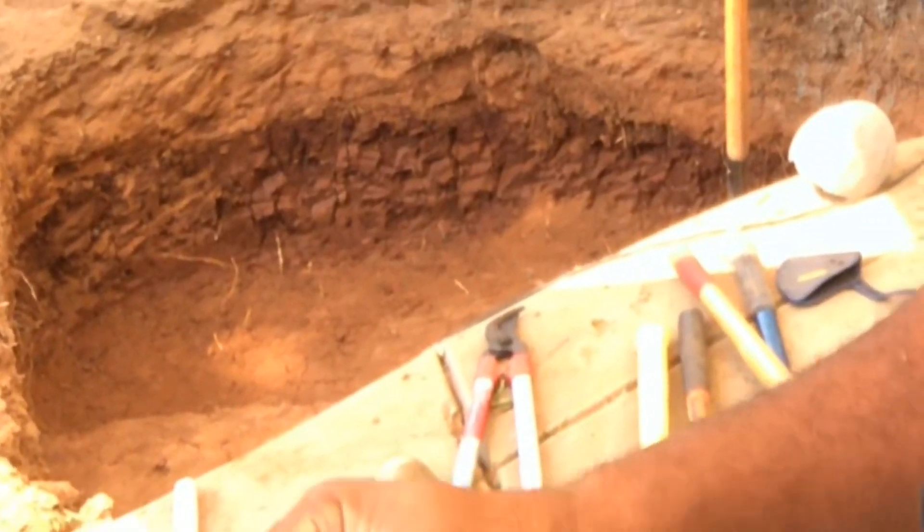Trust me, I want to bang this out in a couple of days or so, but it takes time and money when you're balling on a budget. Plus, digging that took a lot of my energy — I got blisters and all kinds of things going on with my hands. That discoloration right there? That's a really thick, hard clay dirt and it's a pain. We went down another foot or so; I'm really happy with the depth and the size.